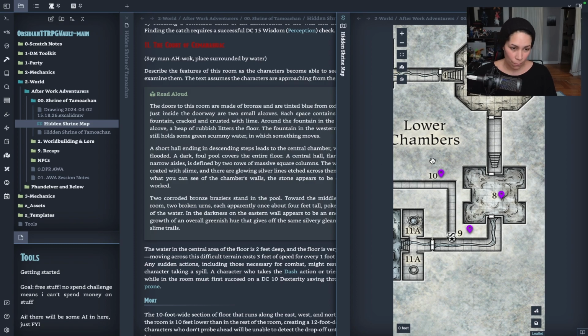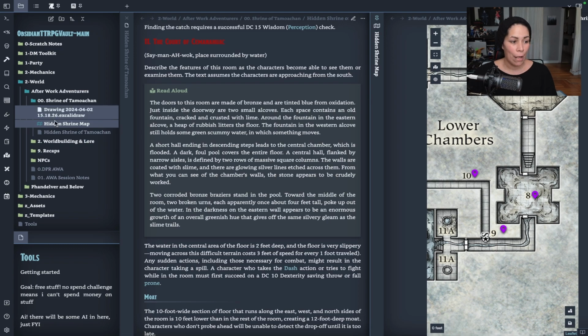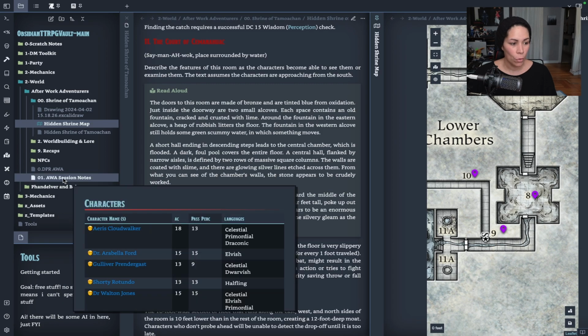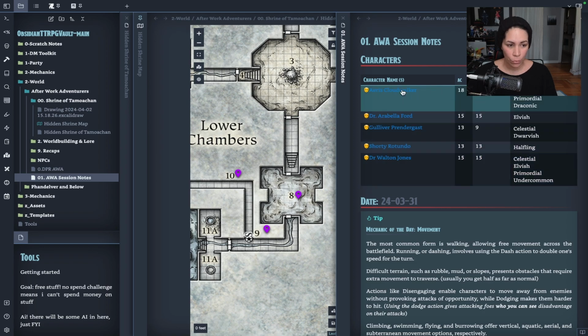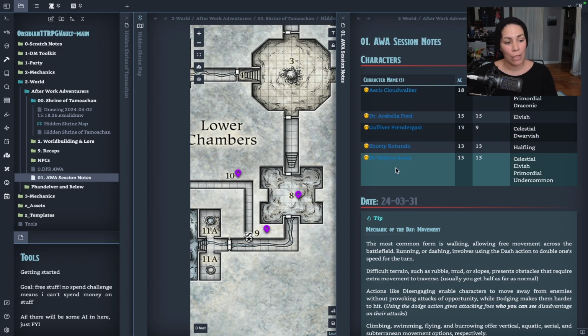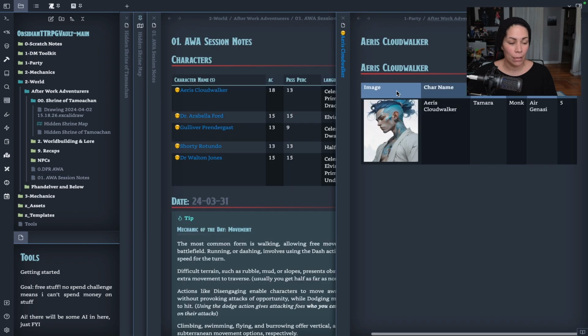Besides my very necessary map and my very necessary game book, I also have a notepad here, which is my session notes. When I click on this, I have a chart at the top with information about my players. Now, I run my campaign character sheets and everything out of D&D Beyond. It's one of the few tools I still have a subscription for. It's an exception for my no spend challenge. But I did import some stuff into Obsidian to make it easy to see.